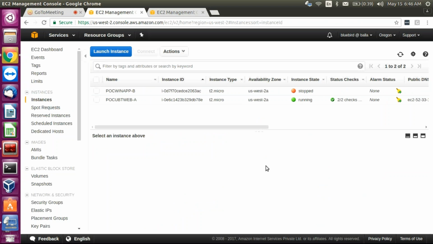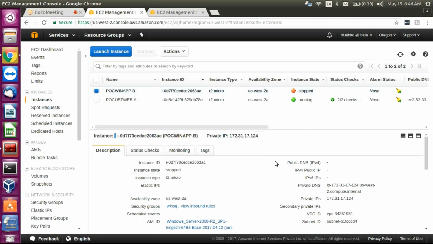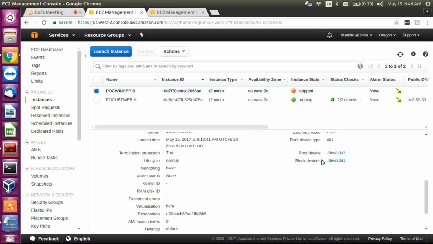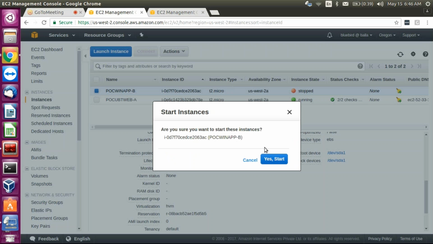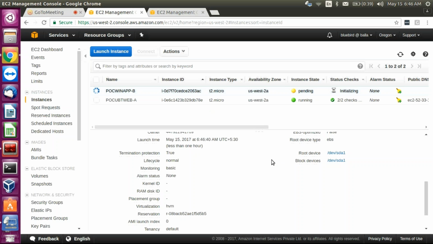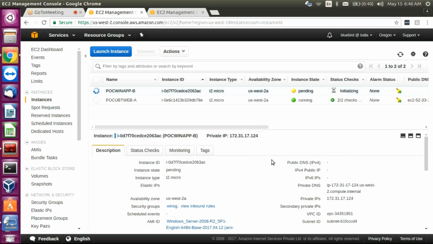Now instances. So now it is the root volume. Let me start my machine. Remember that whenever you restart your machine, your IP will be changed.